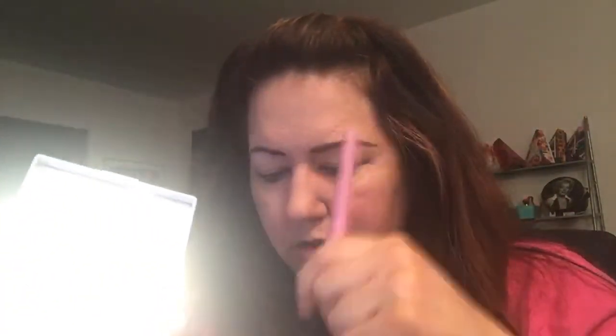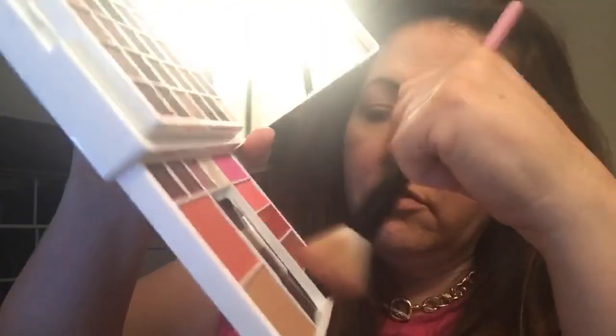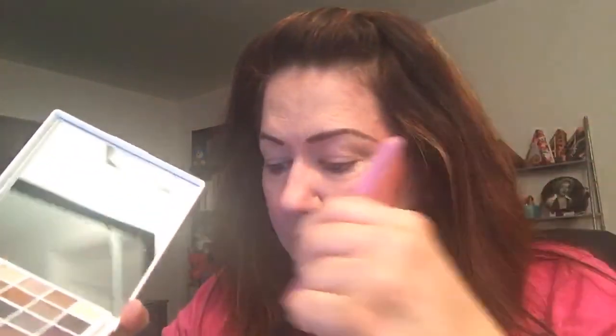I've seen what they're doing for holidays this year, and it's cute, but I have not seen something big like this. They usually do come out with something big, so maybe it'll be a surprise. I'm just going over all these a little bit to get a little bit of color, because I'm sick of not having color.